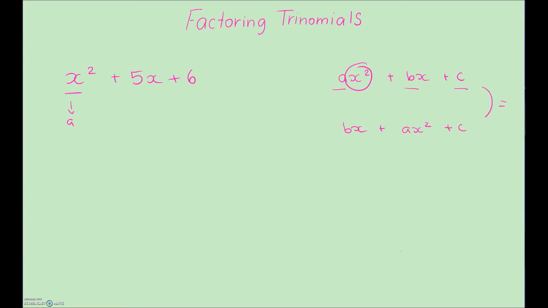Next, we need to identify b. Based on our general structure, we can see that b is the term with a singular variable. Again, it may not always be at the second position. Finally, you need to identify c. Now, you need to multiply a and c together to find ac. Note this new number as well as the term of b down.